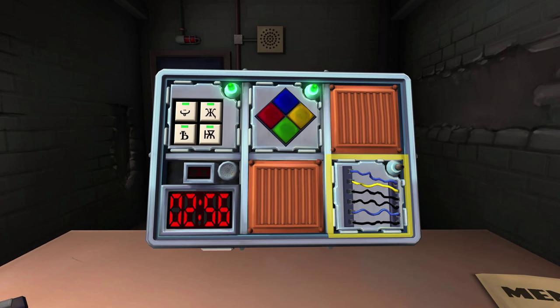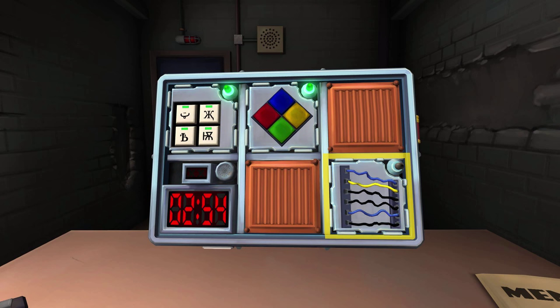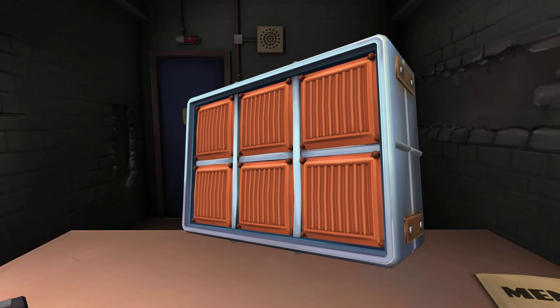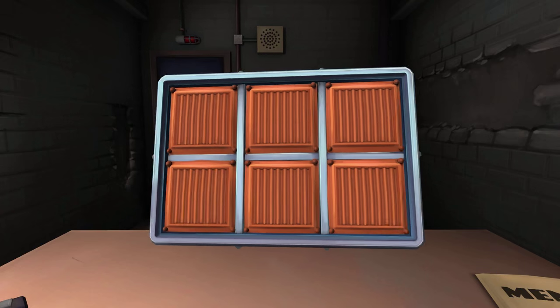Alright, now I got six wires. Got blue, yellow, black. Okay. Only one yellow. If there is exactly one yellow wire and there is more than one white wire... No white wires. Okay. Are there no red wires? No red wires. Cut the last wire. Alright. Beautiful. I think that's only two bombs.